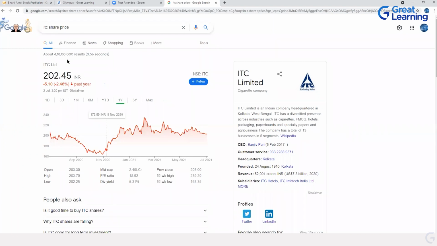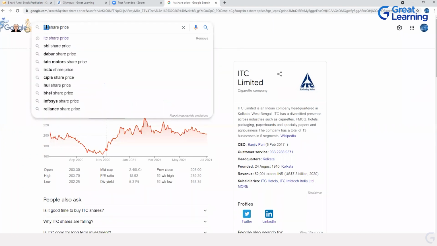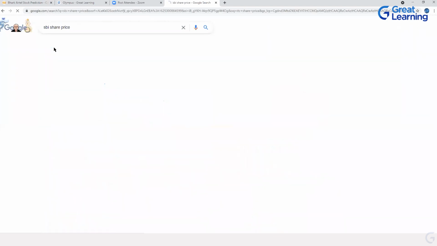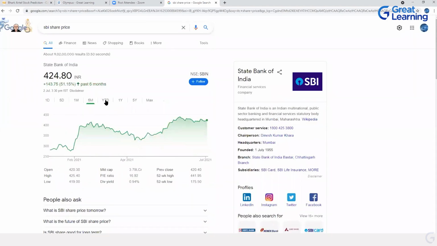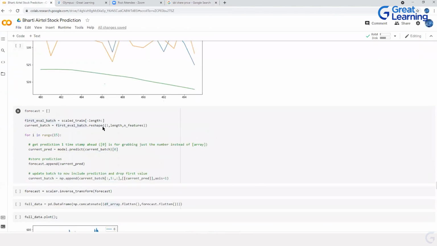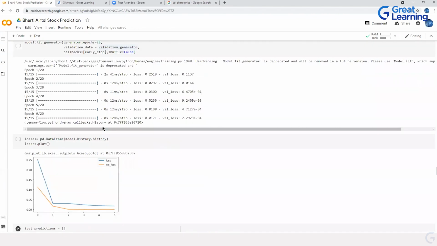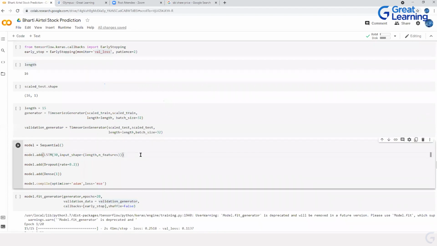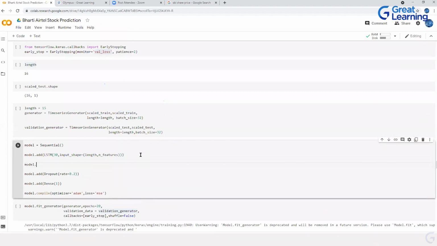But you can ask me one question: what to do if my stock is moving all the time? Let's say I'm not sure if SBA is right. SBA is also moving. It is always in some trend, right? If that is the case, what I can do is I'll have to create a stacked model. I will create another layer of model here. Let's say I will say model.add.